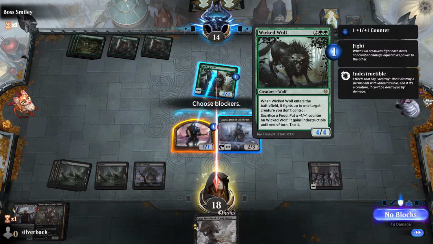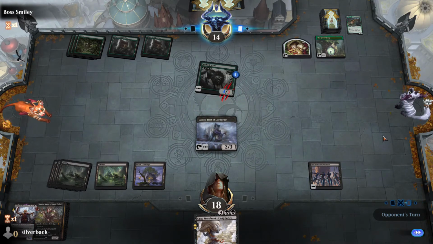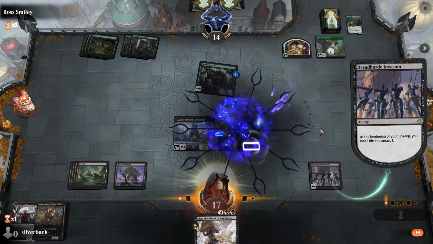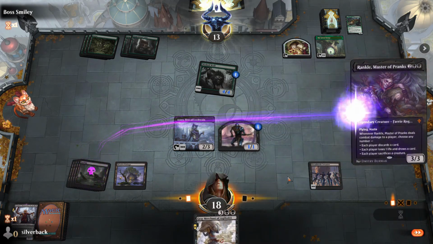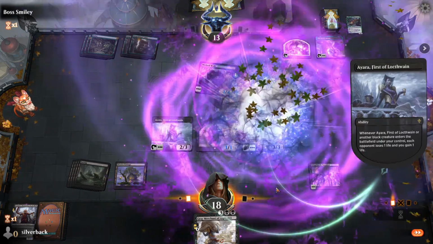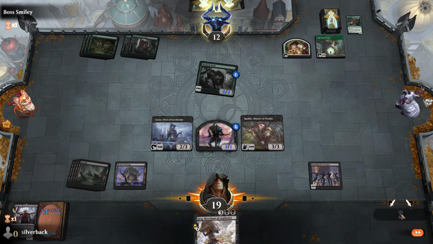I'm based off of our last 3 losses being 1 and 3 right now. I don't feel too good here, but again, we got Ayara, we got a consistent source of damage, and we got our Rankle back. Opponent's not tapped out. Got to remember he can tap that tree for 2 mana and gain life. But I feel pretty good right now. We can get in with the Rankle, hopefully, and get rid of the Wicked Wolf. Hopefully we can get in with everything.